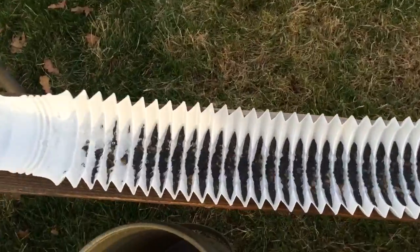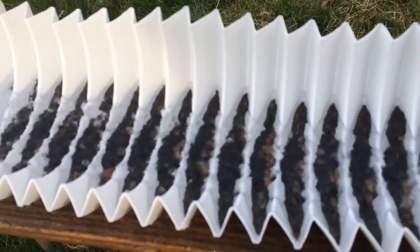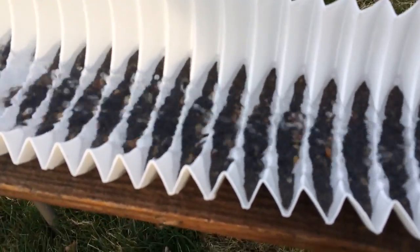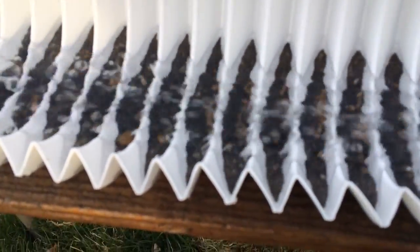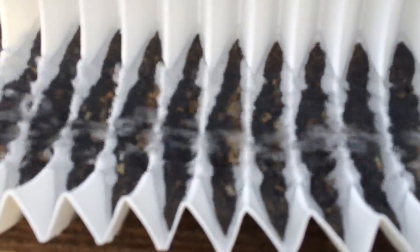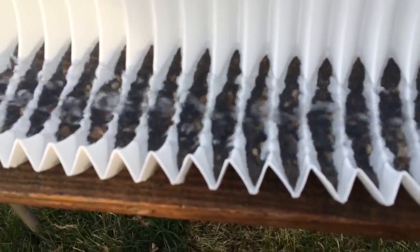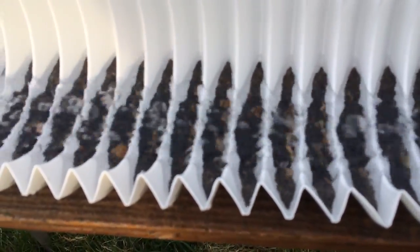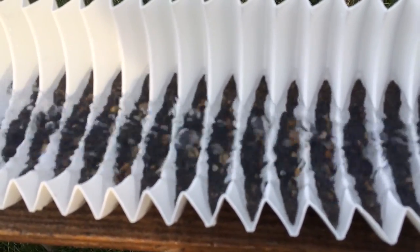The one thing that's kind of interesting with the way that it's worked — I didn't think it would work that well with the grooves being as deep as they are. But the grooves really worked well once they filled in with a little bit of sand and rock. They're tumbling and doing the work of a sluice, sorting material and allowing the heavier material to head to the bottom.